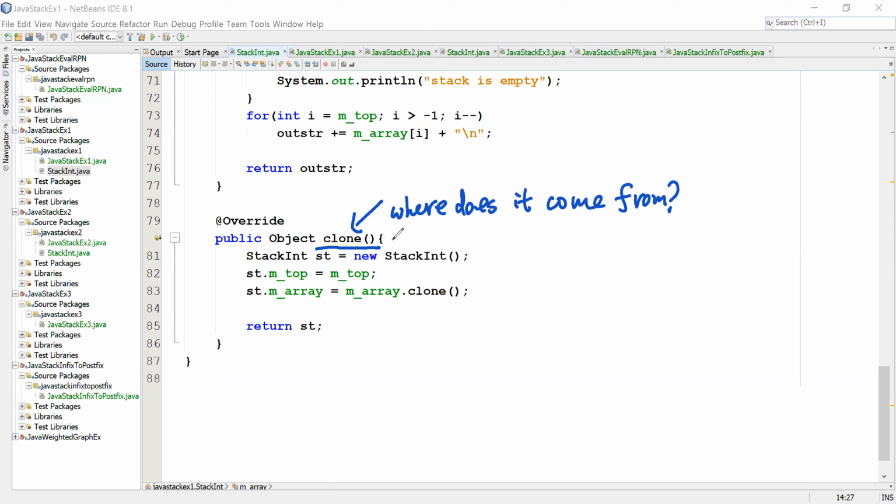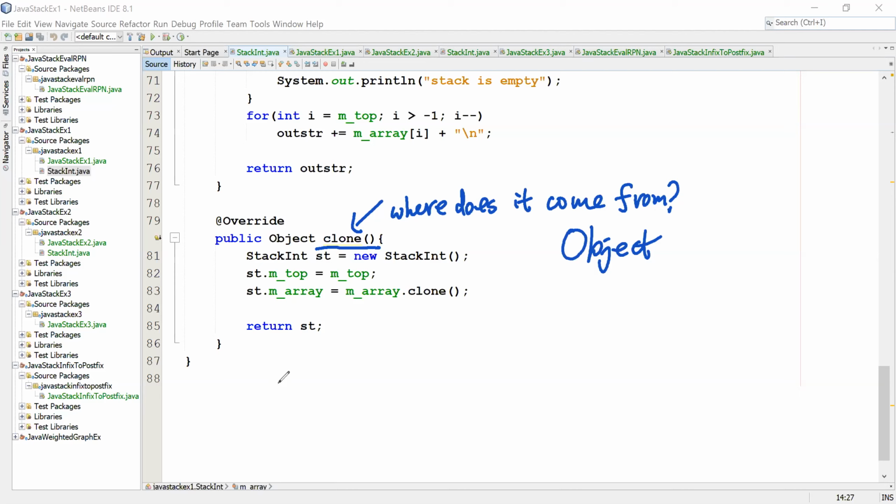We implement the Cloneable interface, but this clone method itself is also from Object. Be careful, okay? Cloneable is not the clone method.